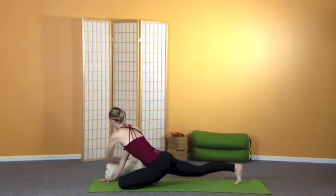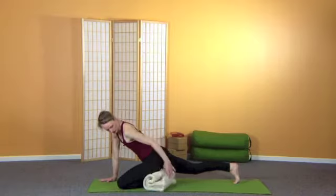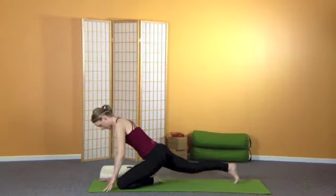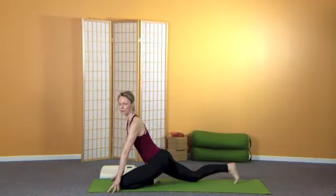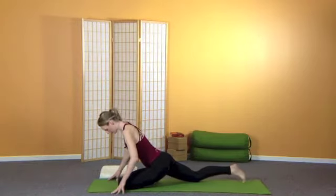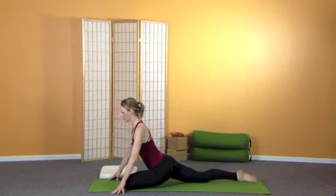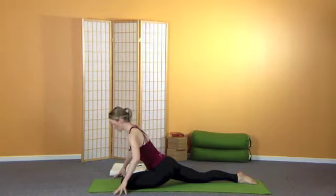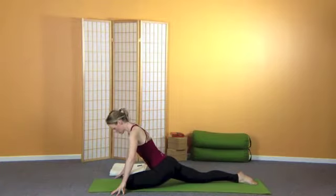So possibly a rolled blanket or towel underneath the left hip, possibly sitting up a little higher with the back knee on the floor, or if you feel quite open and comfortable in the hips, stretch the right leg back long along the mat. Take the fingers wide, a little wider than the mat.